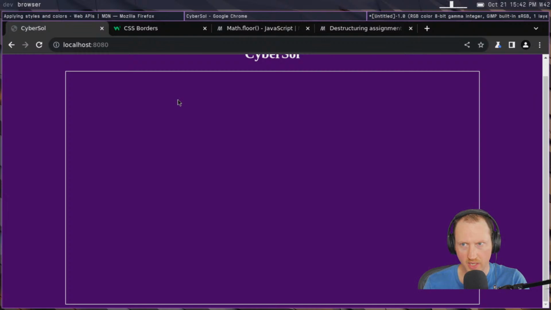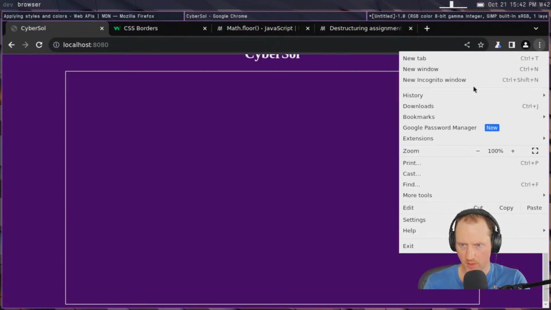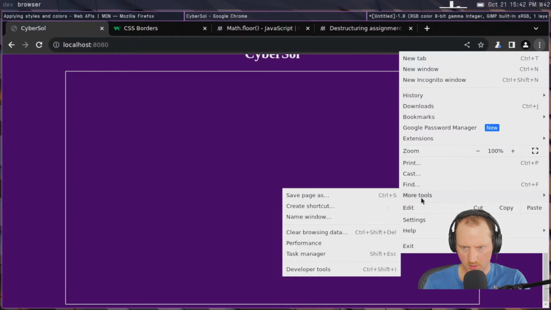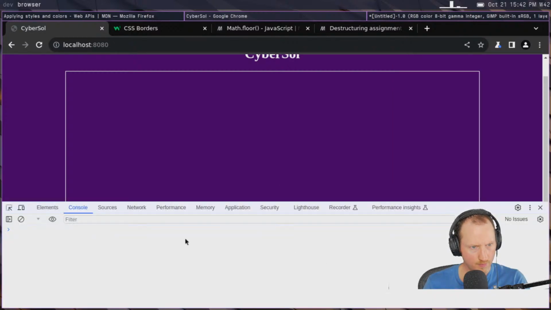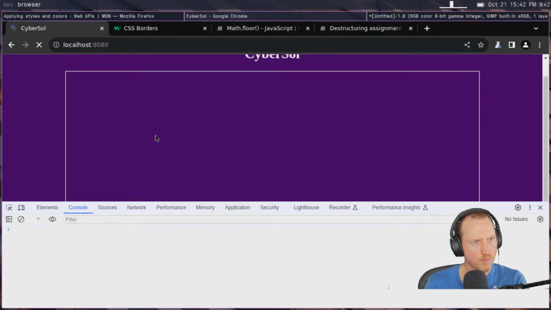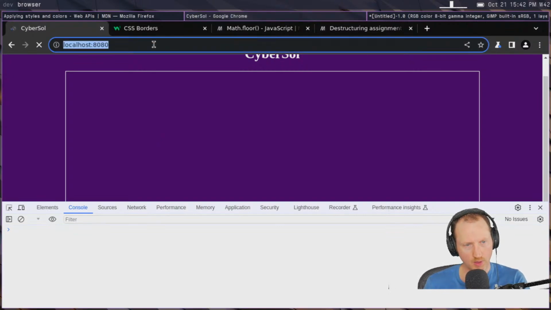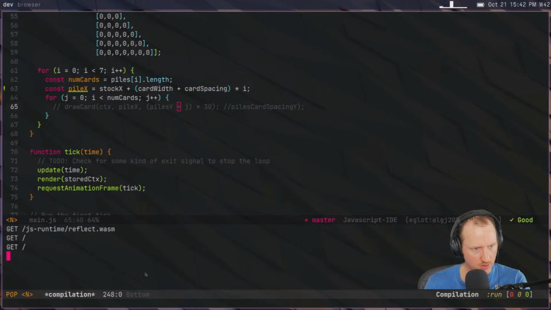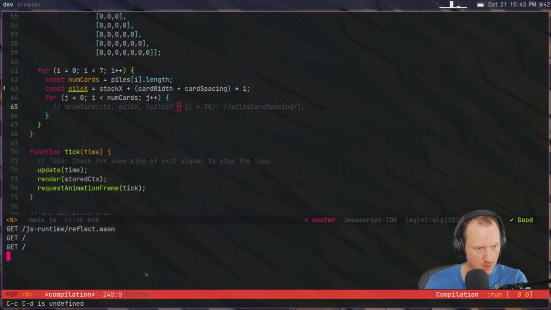Hello, Control Shift I. That's weird. Something weird's happening because I can see it spinning. Oh, did I kill this? Huh.